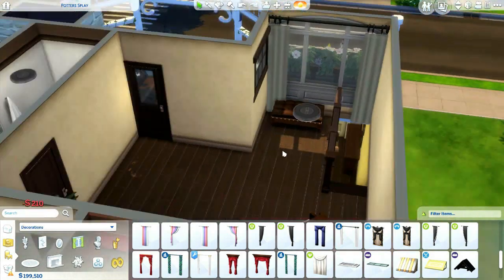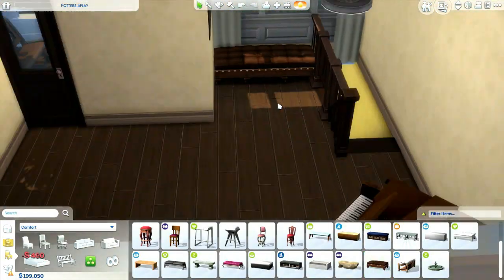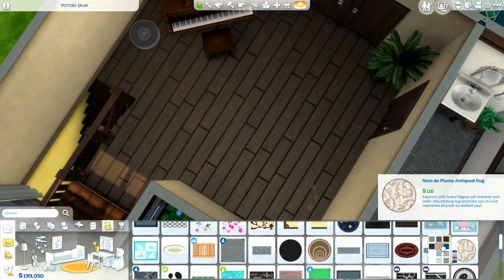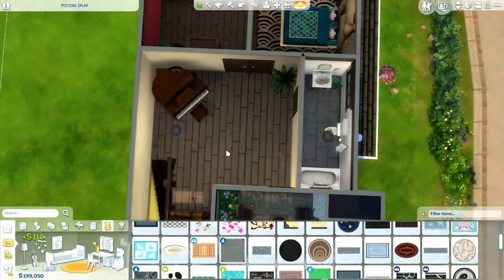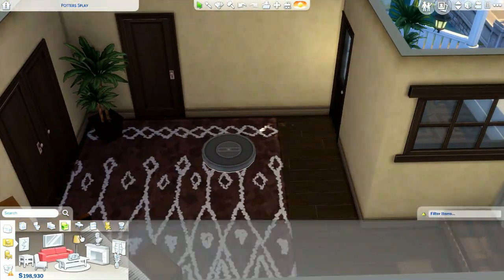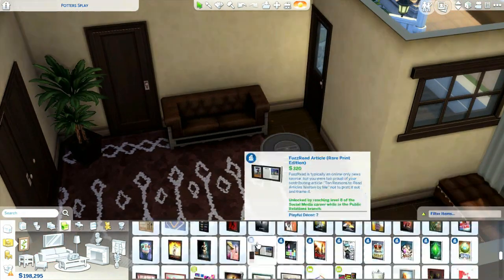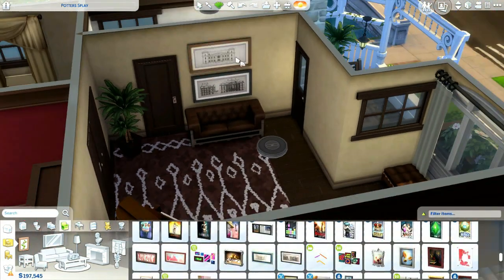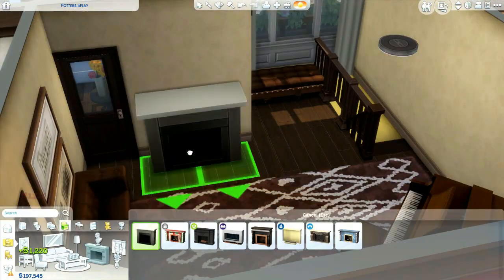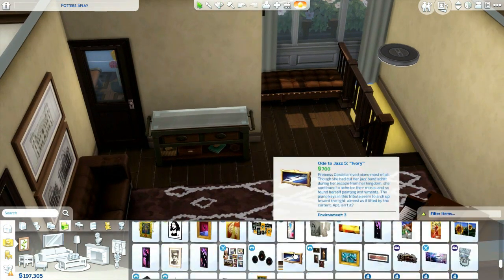But I like it within the context of this build, and I try to keep it cute and very autumny and spicy. And yeah, so this is the upstairs landing area or the seating area that I was talking about. I guess I had more of it in there than I realized. That little balcony makes a really nice place for the Sims to go and sit outside and watch the passers-by pass by.